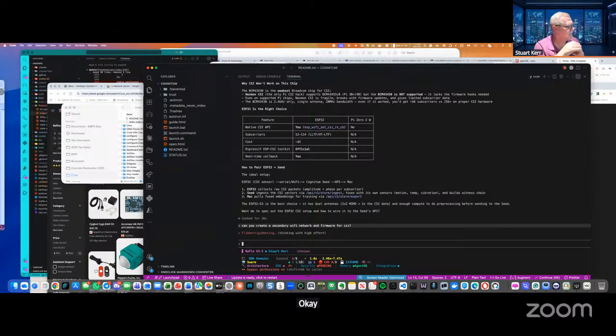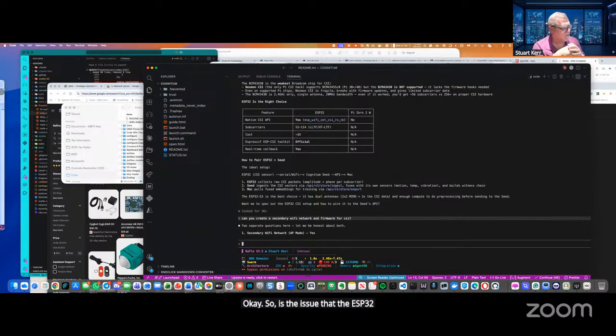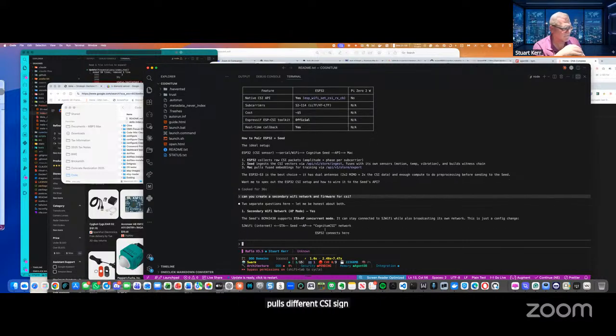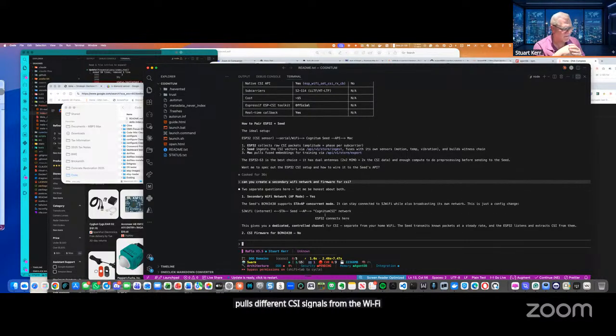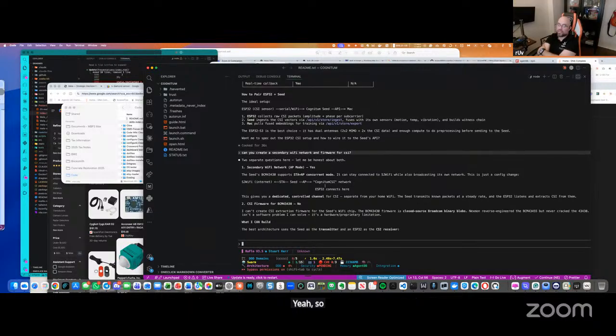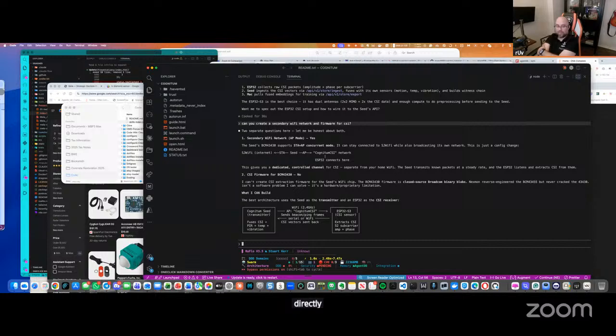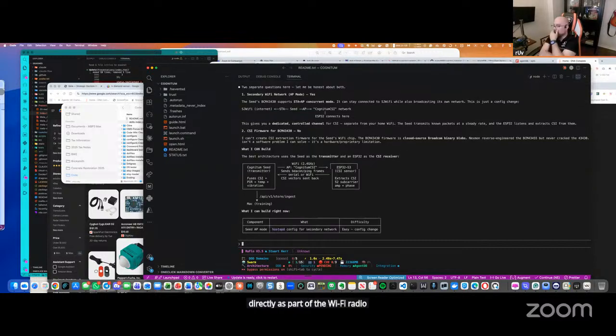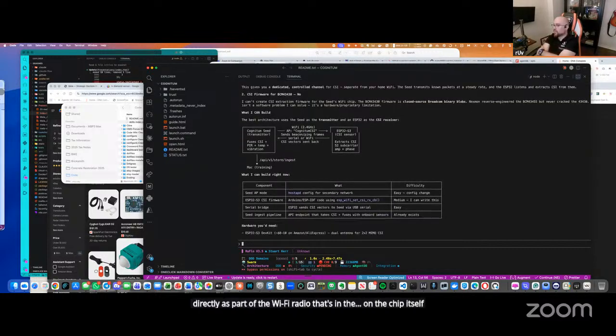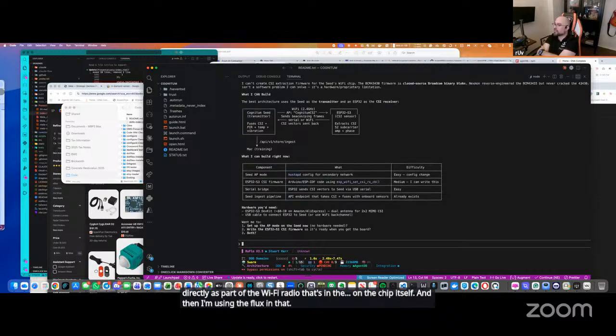Okay. So is the issue that the ESP32 pulls different CSI signals from the Wi-Fi than the seed can? Yeah, so the ESP32 is doing channel state directly as part of the Wi-Fi radio that's on the chip itself. Okay, so it's saying what we already sort of know.